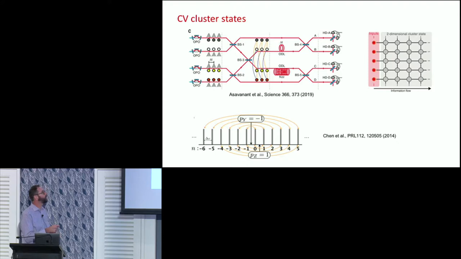Okay, so let me say just a little bit about the temporal encoding here. We have some different pulses of squeezed light coming from these parametric oscillators. They're mixed on a beam splitter, which, as I said, gives you some entanglement. There's some delay lines here, which allow you to basically take these entangled modes, these entangled squeezed modes, and to shift them temporally in time, and then to interfere them again with the next one along. And then one builds up a kind of cluster state where the lines here show the linkages, and it can be mapped onto, in this case, a 2D cluster.